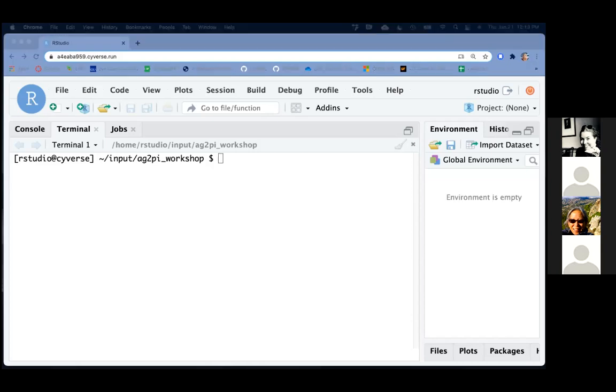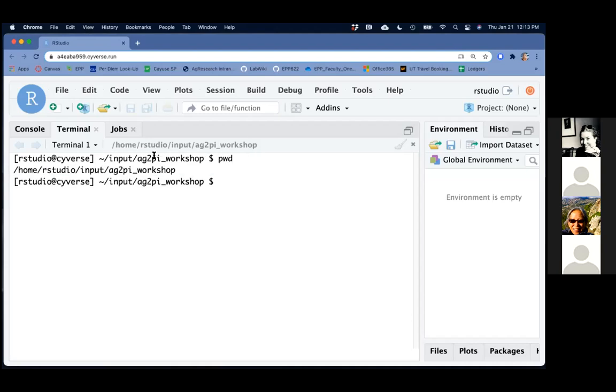Okay, so let's start by making sure that we are all in the same place. Hopefully, I think we all left off. Get all my windows arranged here. If you're looking at your terminal in RStudio, it's very conveniently telling me the path on the prompt, which is awesome. I think that that's probably the case for everybody, but if you're ever on a shell that doesn't do that, of course, we can always do pwd, but I absolutely love that and you can actually change this on, if you log into another computer and it doesn't show you the path, that's something you can Google how to change. So that's super convenient.